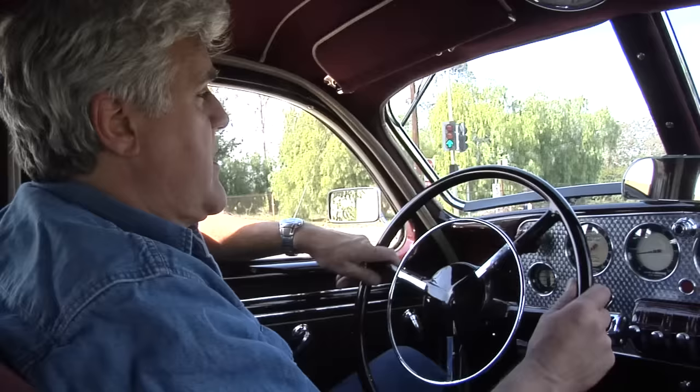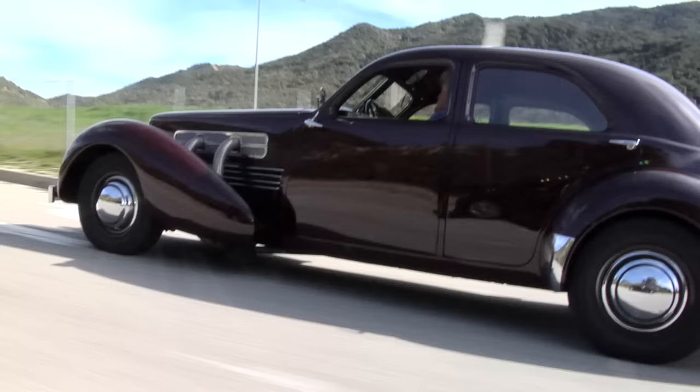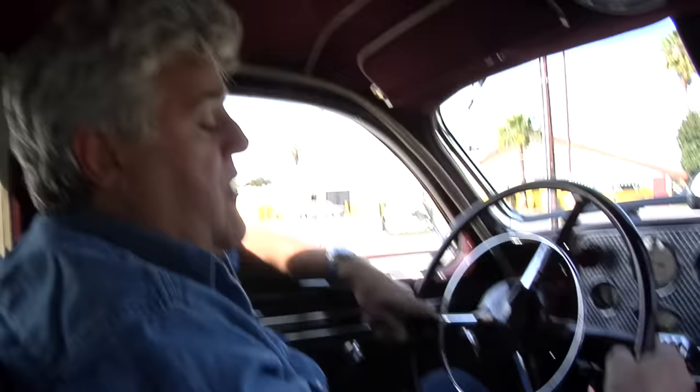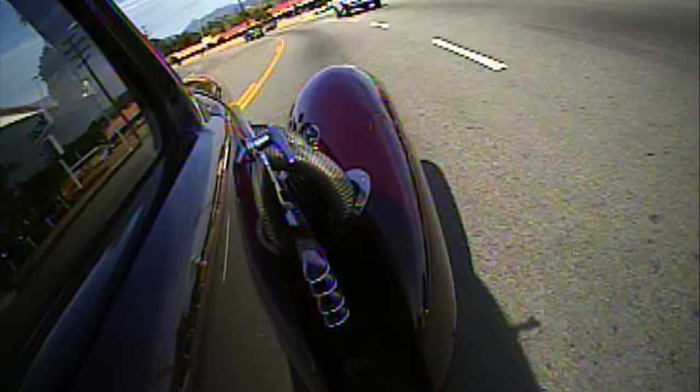When I drive this thing around, kids think I've chopped it and dropped it and done a lot of custom work. They find it hard to believe this is exactly the way the car looked in 1937. Imagine looking at Fords and Chevys and then going to the auto show and seeing this thing. When this car debuted at the auto show, they got 7,000 requests — people were standing on the bumpers of other cars just to get a look at it. But Auburn Cord Duesenberg didn't have the money to do it right. The car was quickly rushed into production; Gordon Buehrig did the whole car in like four to six months. When it was at the New York auto show it didn't have any internals — the transmission wasn't running yet. By the time the car was actually ready to deliver to the public, people had kind of lost interest. But those that bought them loved them — you had to be an enthusiast and understand what you were dealing with.